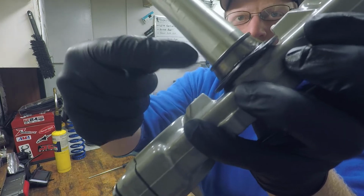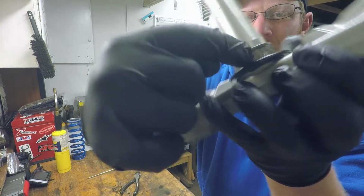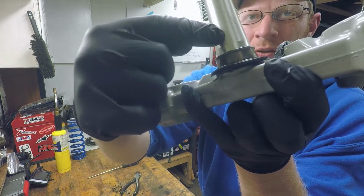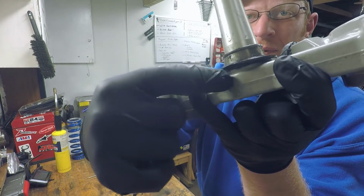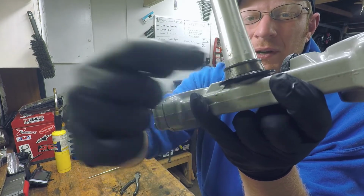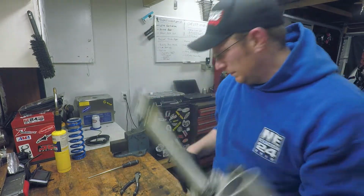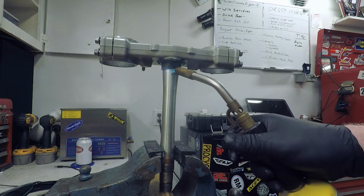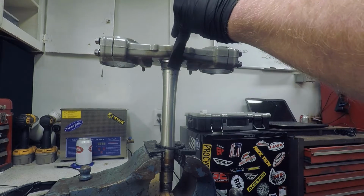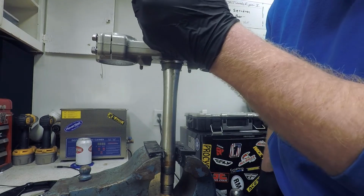Now you're just left with this inner race right here. You can cut it with a grinder right in here without trying to nick the bottom or nick the tube. You can see a lot of people will do that and leave a little bit of a scar right there from it. But if you heat this up, it should expand enough that it'll slide right off the aluminum. Alright, you can see it's starting to open up right there.